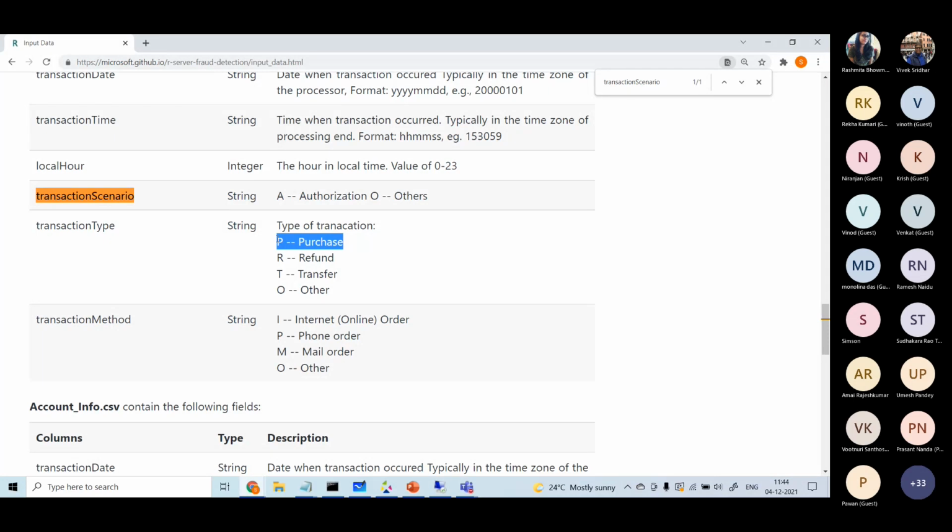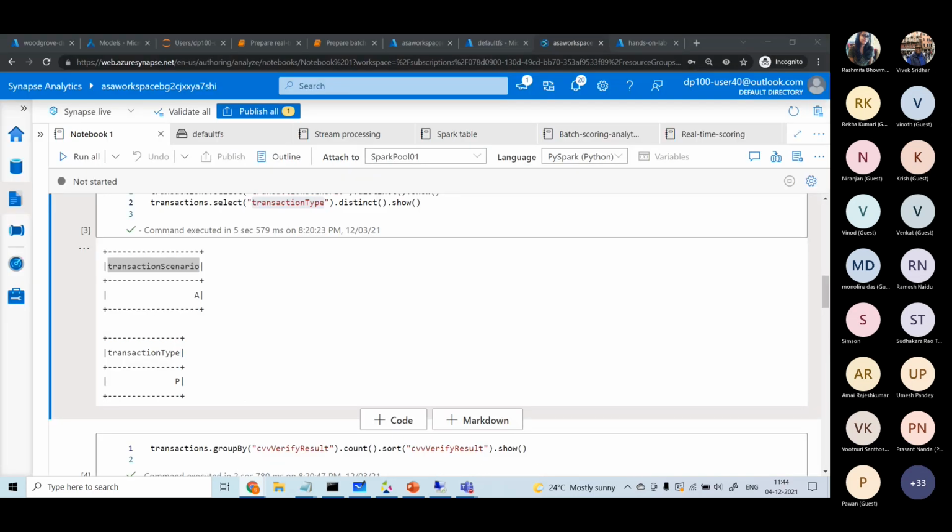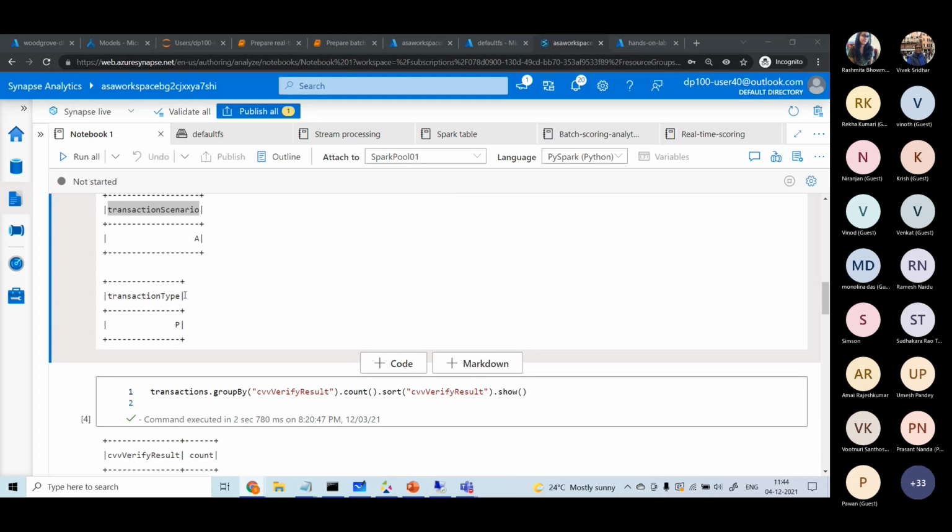Okay, maybe it makes sense. Maybe if it's a transaction, whatever. So in this data, everything is purchased as such, right? Maybe you cannot do fraud in refund or transfer. Not sure. Okay, so anyways, these columns are not really useful for us because they have single values, and we will not be able to find any pattern in them because it's the same for everything.